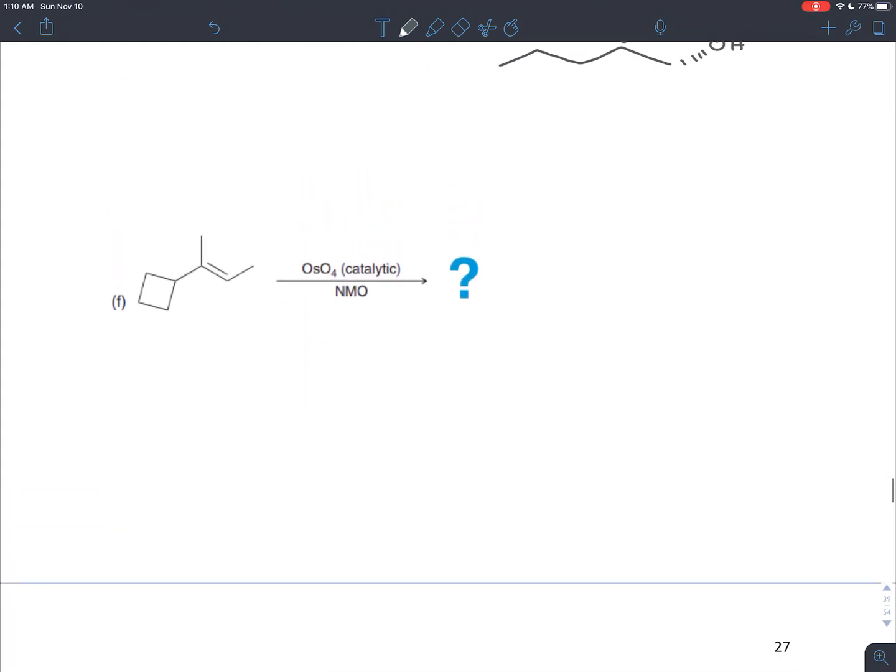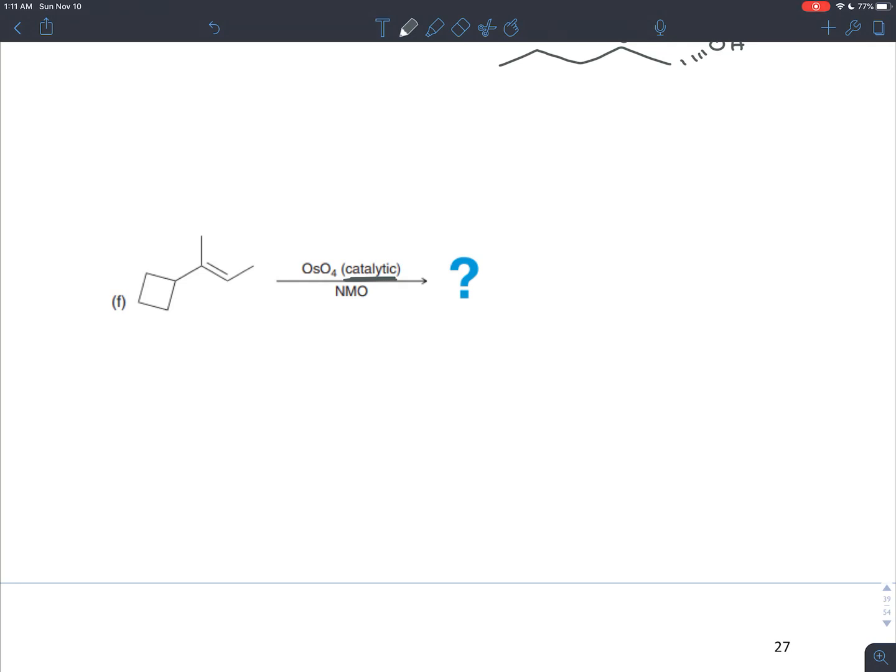Okay, one more. We have an alkene. You see that and you should think, okay, we're doing addition as opposed to substitution or elimination. What are you adding? You look at the recipe. You see osmium tetroxide, so you should think, okay, we're doing a very efficient but also very toxic and environmentally unfriendly syn dihydroxylation. So to do that responsibly, you don't want to just use this in stoichiometric amounts. You don't want to use that as your reagent. You'll use it as a catalyst.